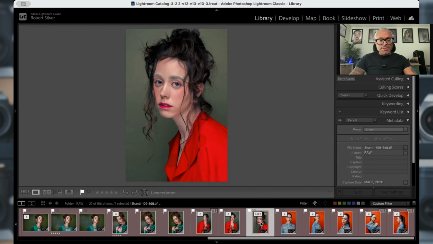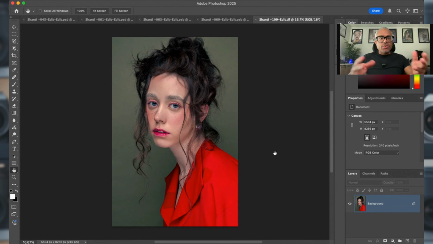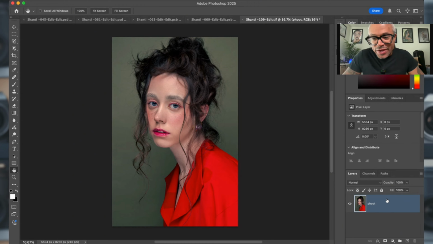So now from here, I'm gonna go and edit inside of Photoshop. Let's open up Photoshop. So here we are inside of Photoshop. Now, one thing that I always do is make sure that I create this layer. Let's just call it, I don't know, photo. Okay, call it whatever you want. Clearly, I don't know how to spell. Type too fast.